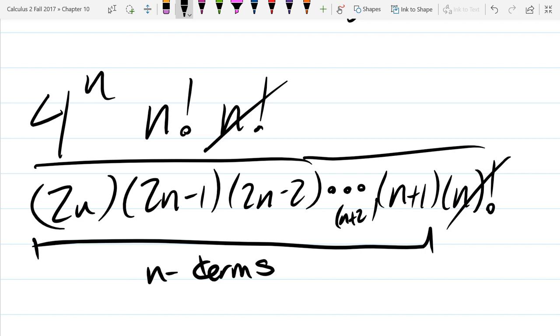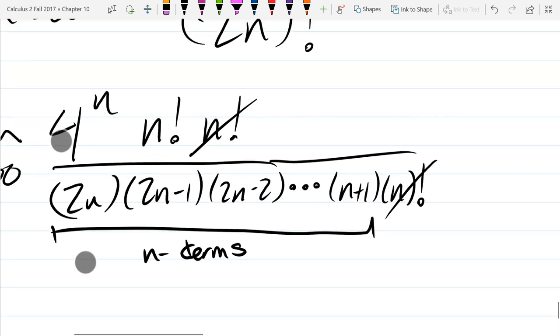I agree, the pattern looks kind of strange because I went from 2n down to n, but if n is big, there are a lot of products for the dot, dot, dot. It depends on how big n is. If n is 10, there'll be 10 terms total right here, from 20 down to 11. If n is 100, it'll be from 200 down to 101. I think you're making me feel better. Yeah, I was lost a little bit too. Yeah, I got it. Now you're found.